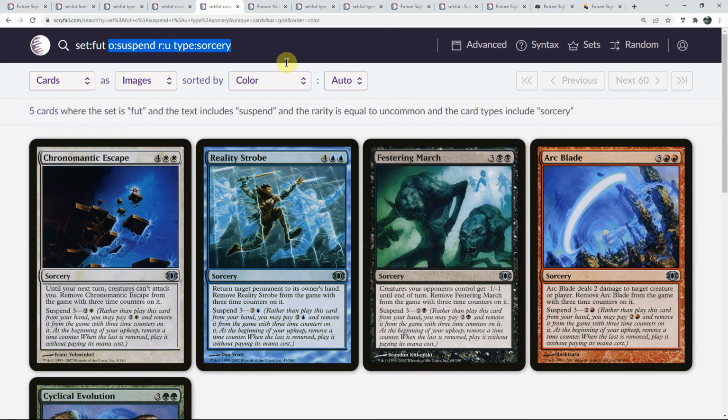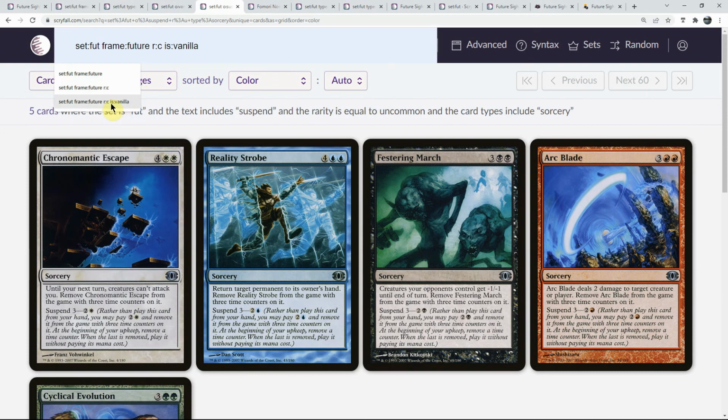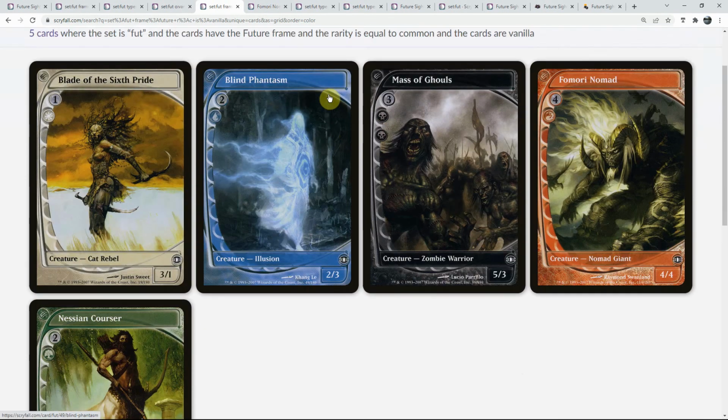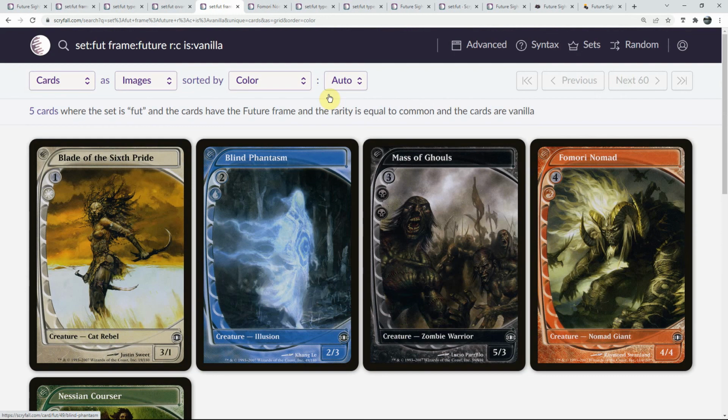So if I just bring up this here, you can do a search for is vanilla in the set. So there they are. There's the 5 that are there.